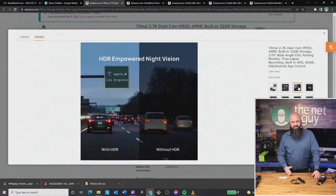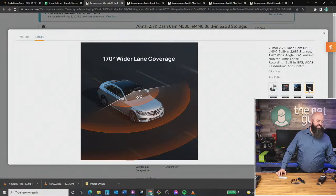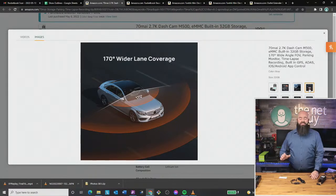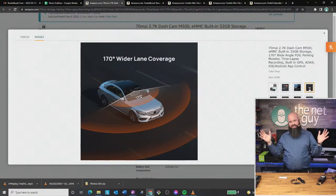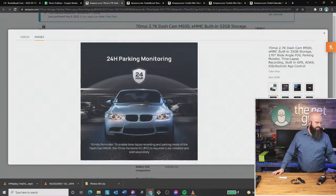So it does have HDR support. I was not able to capture footage in the evening on this. I apologize. We'll put that in the long video as well. Taking a look at it, it does have that 170-degree coverage. Sometimes it would be nice if it was a little bit less wide, because you get a little bit more detail. But when you're in a parking area and you need to see a large area, or if a car is coming out of an area that ran a stop sign or something, you need to be able to see that. 170 is pretty common and nice for dash cams for sure.